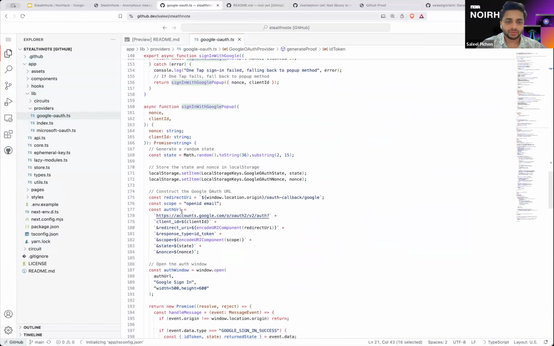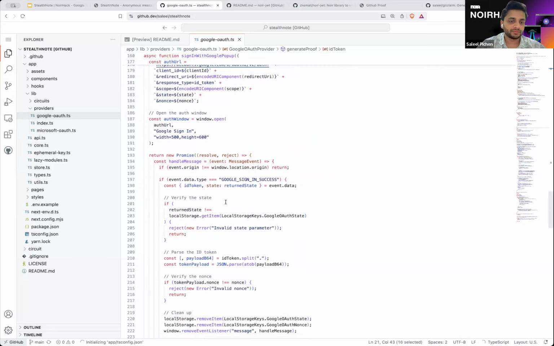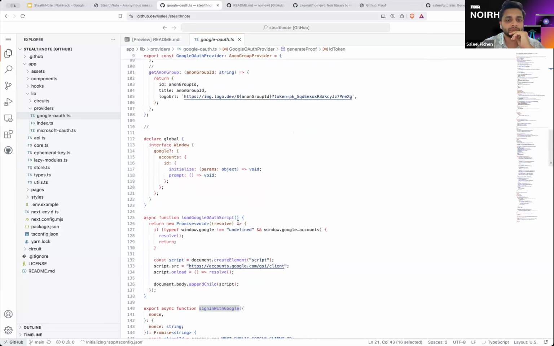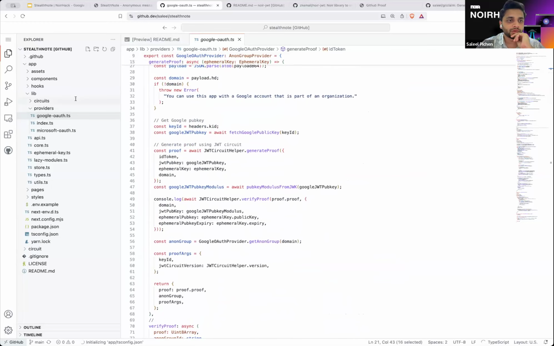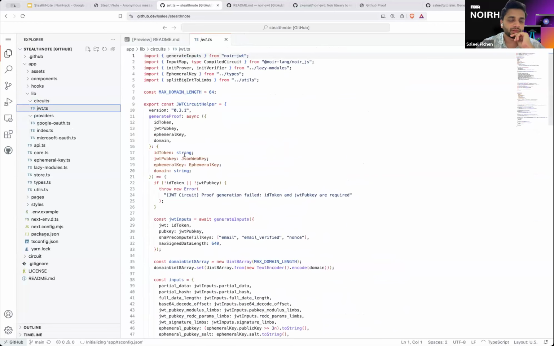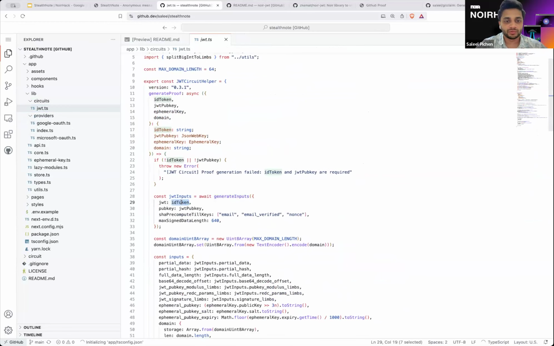You are sending the user to this URL, and when it returns, you get the token, the JWT, and then you are generating the proof with this helper file for the JWT, and it's using this generate inputs method from the library. This is the ID token, that is what is returned from Google.